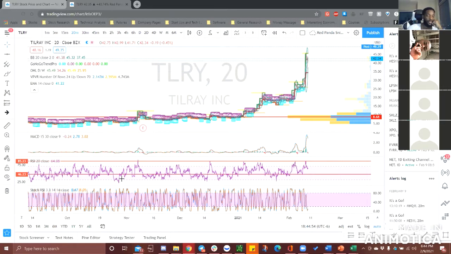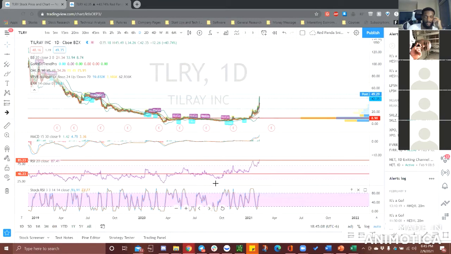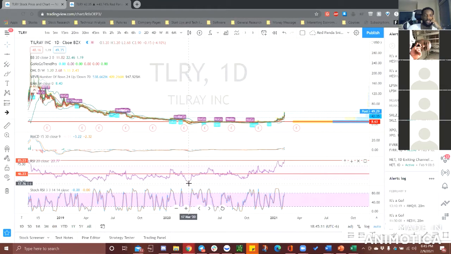So sometimes you might have a rule, and it does depend on the stock you're trading as well and what time frame you're on. I'm on the 20-minute time frame, FYI. If I were to change this to daily, then it might not have the same type of rules. Daily, you might be a little bit more stringent with your rules. For your RSI, you might only get in when it's below this line, and that's a good indicator to get in, right? So instead of waiting for it to bounce here, you might say when it crosses this line, I'm going to get in. That could be your confirmation to go.